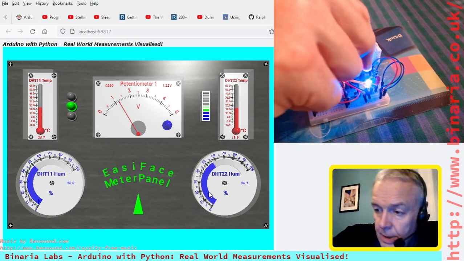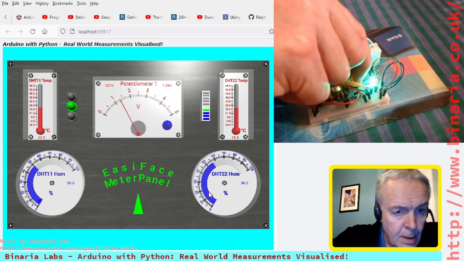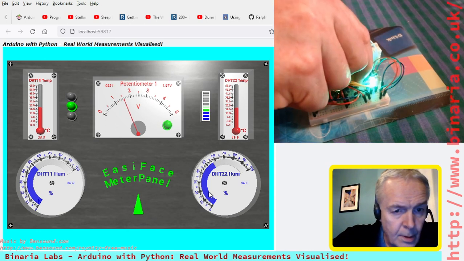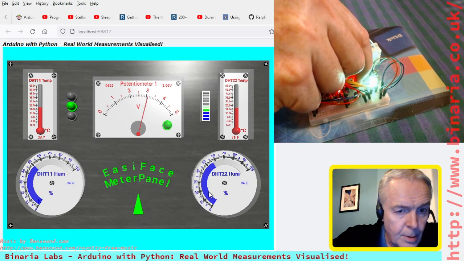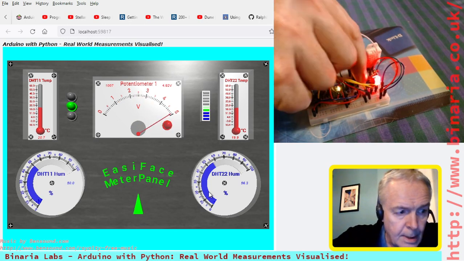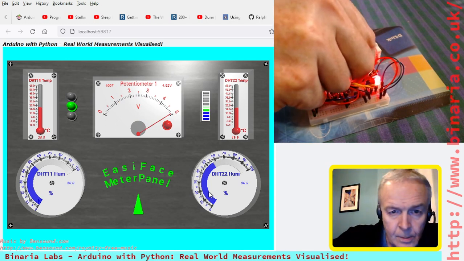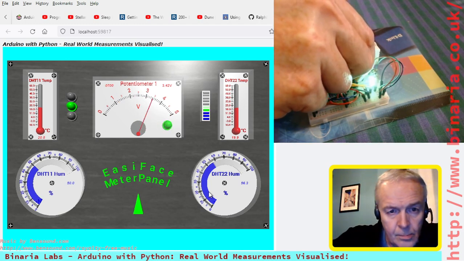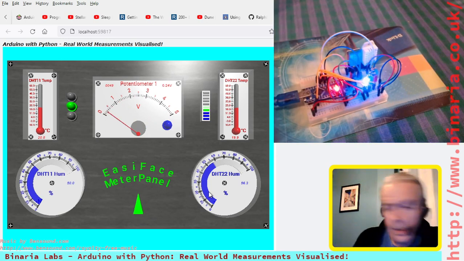As I change the potentiometer, you'll see that the needle moves, the LED changes colour, a different LED lights up on the board, and then if I whack it right round to the end, the red LED lights up. There we go, and down again. All the way down. There we go.